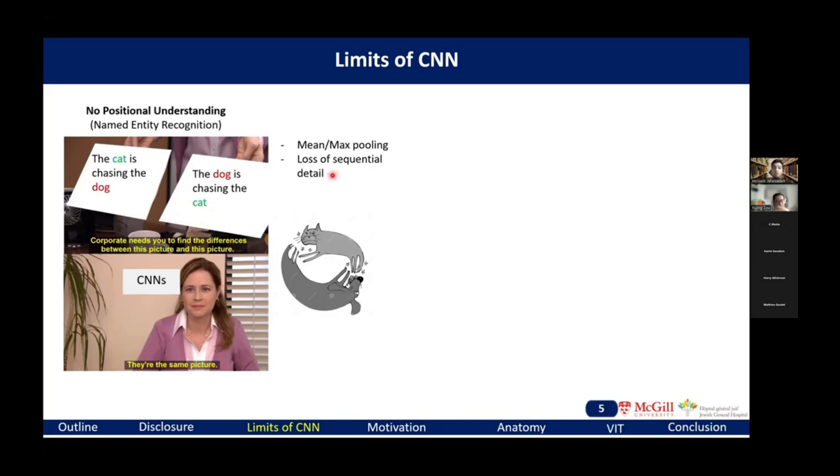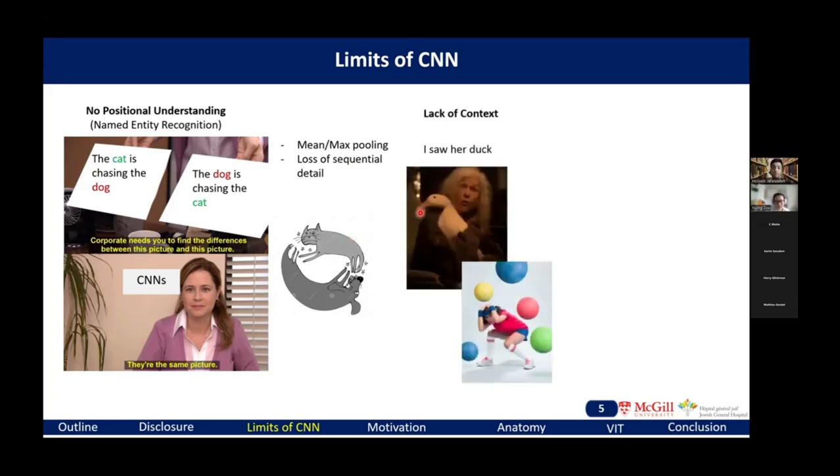And partly all of this positional information is lost because of operations like min and max pooling, which we use to reduce the feature dimensions as we go deeper into the networks. And Eugene talked about it previously. Same as the lack of context, the lack of context problem is now bigger when we're dealing with text. For example, consider the sentence, I saw her duck. Are we talking about the duck animal or the action of ducking, like avoiding a ball in dodgeball, right?